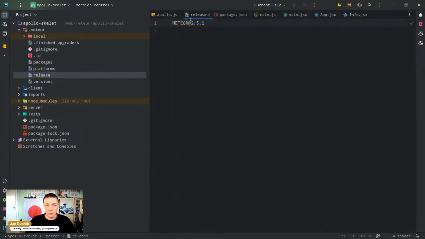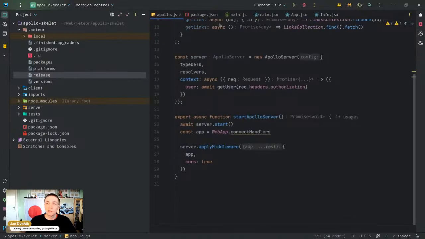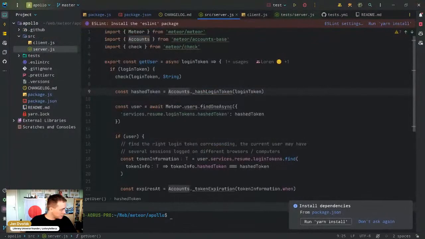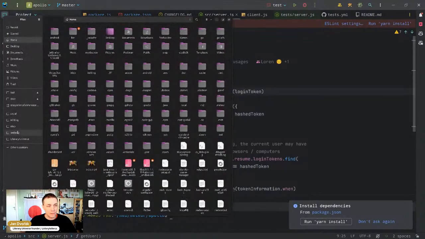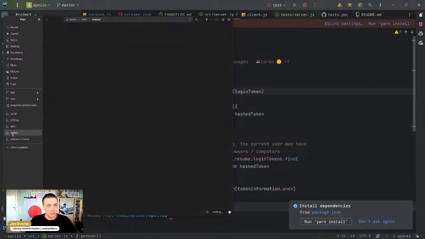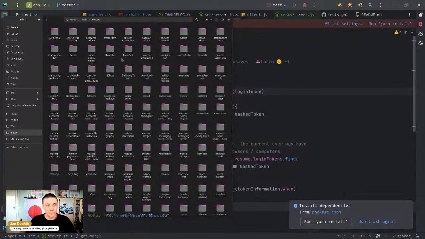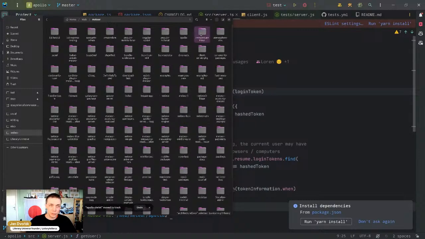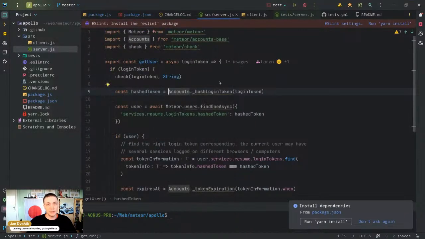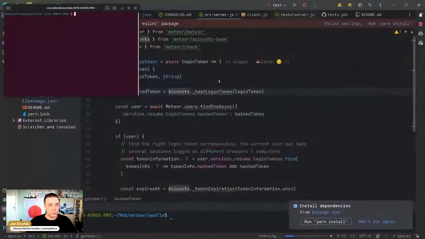So it is 2.3.1. That is ancient. So what I'm going to do here is in my Meteor folder, going to find the Apollo skeleton, remove that, and let's open up the terminal.